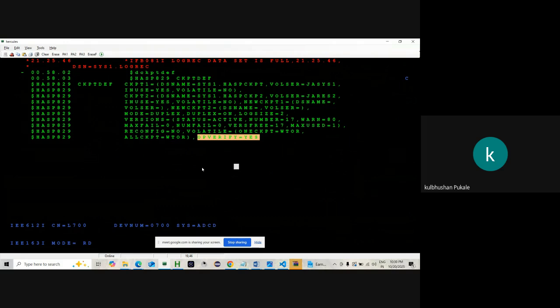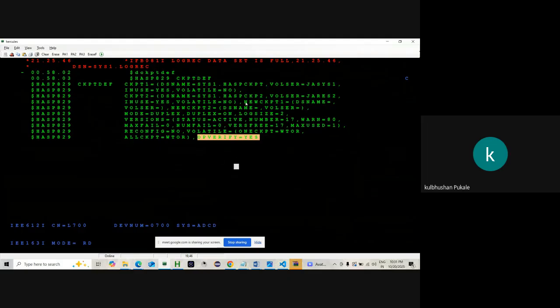What your duplex mode will do is it will update both datasets, like your checkpoint one and checkpoint two. So we have this new checkpoint.